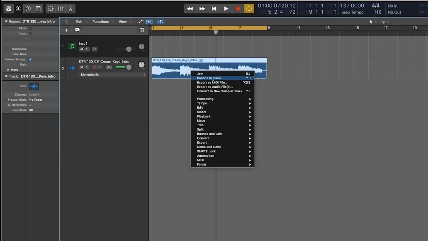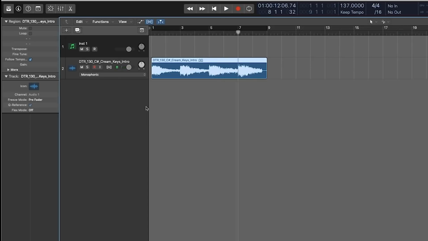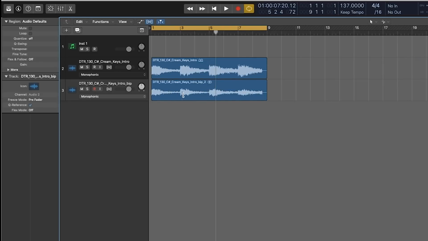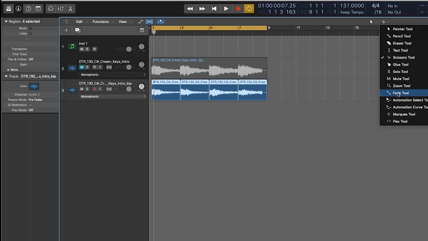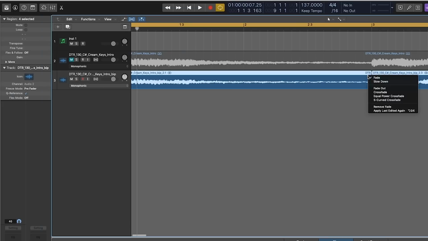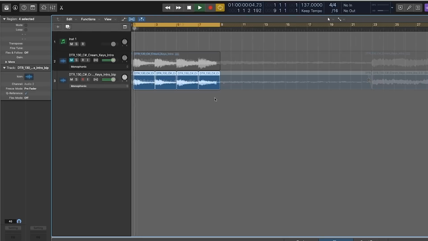All right, so let's bounce that into place, create a new sample out of it. Fantastic. Now let's go ahead and use the scissor tool. We can use the Command and Option button to make slices on all the bars like that. Let's mute this one. Let's highlight all of these. Let's make sure that our fade tool is selected. We're going to fade these in and out just a little bit so the chops are not too noticeable. You have to right-click on them. Make sure one says fade in. This other one should be on fade out.